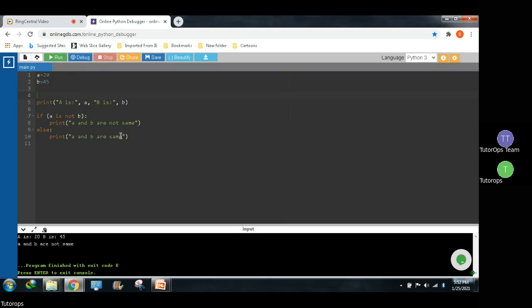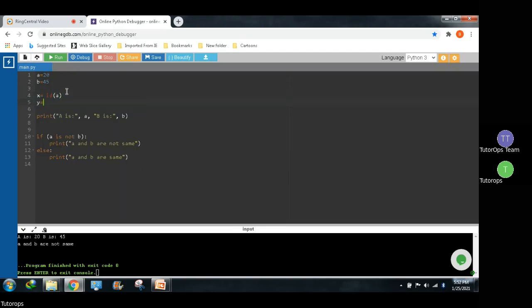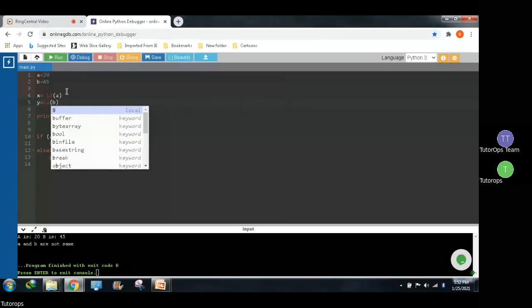Now let me show you another interesting thing here with ID. How can I do this? Take two variables, x equal to id of a, y equal to id of b.